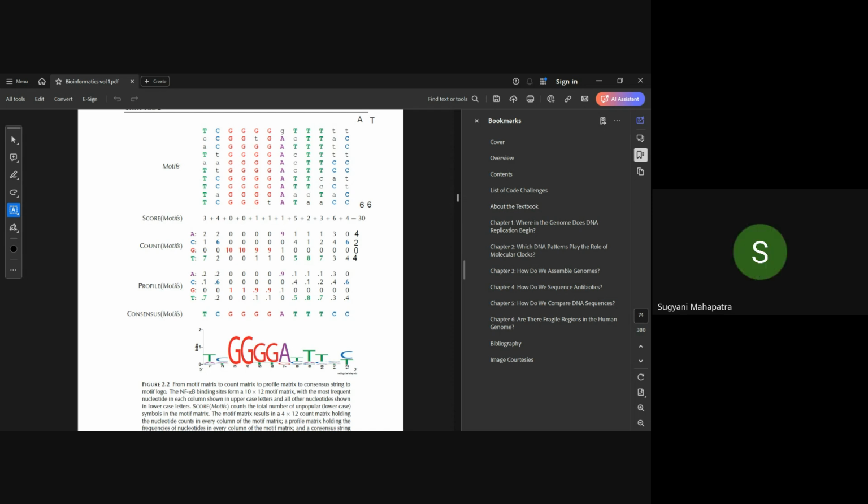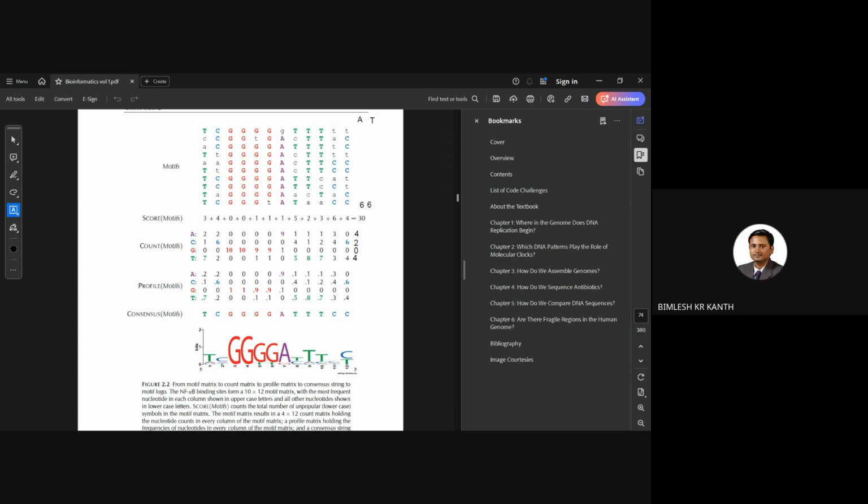Okay, good. So when I said that the reference genome has A at this position, then the score will be 6, and if it has T at this position, the score will also be 6. That was only to explain the fact that no matter whichever is the dominant nucleotide, the score doesn't change. So that is why the score is fixed, but the consensus is not fixed in this scenario. Does that make sense?